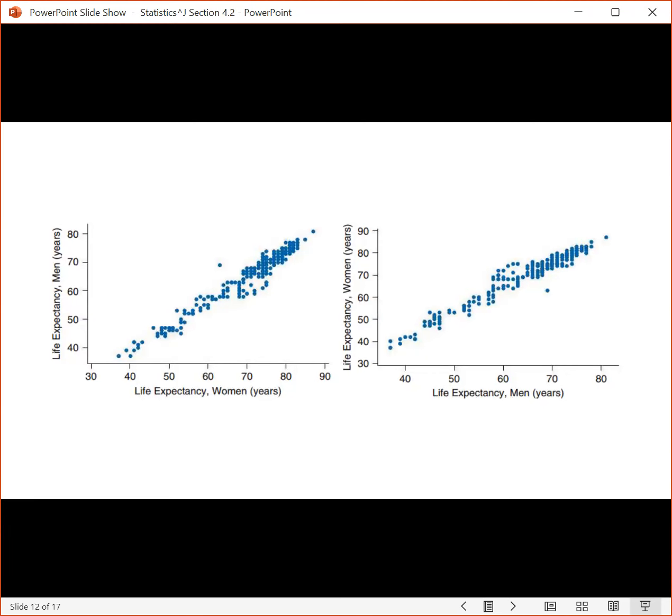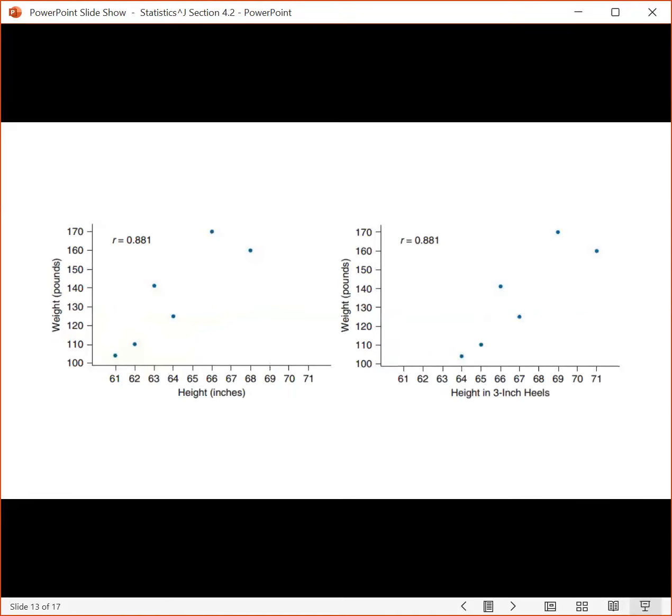Okay, and then here's an example here. This example shows the men and women life expectancy being swapped, right? And so they're clustering around different lines. These are different lines, okay? Although it's a little bit subtle, actually. But the clustering is still the same, and so you'd get the same correlation coefficient if you went through and just swapped, effectively, the x and y variable. If you swap the x and y variable, it doesn't change the clustering.